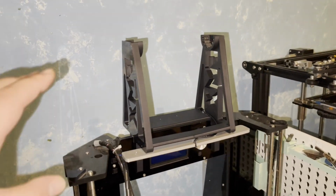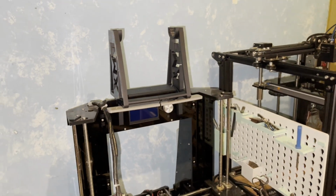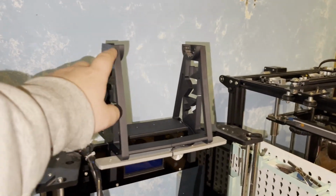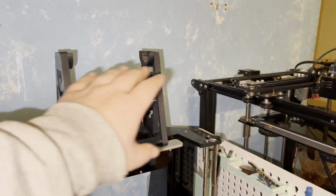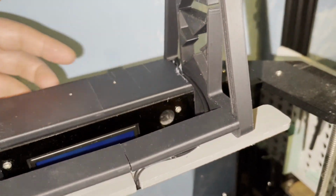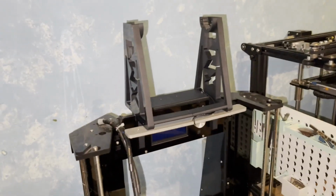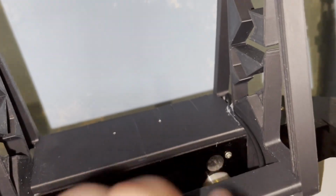This is printed with a HIPS filament. Not an easy filament to print. If you figure it out, it's okay, but this was my first time trying that filament. So they came a little bit crooked, a little bit split here, just because from what I know that filament needs an air enclosure to keep the heat in. For me, probably somewhere a little bit of cold air was introduced.